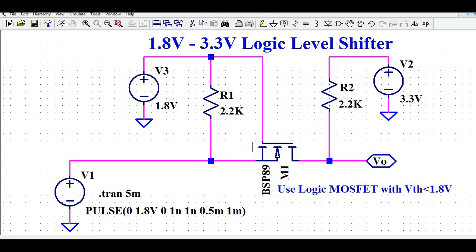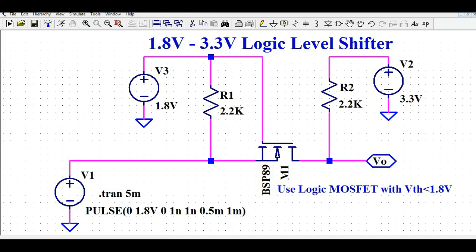So if you look at this simple circuit, this is my gate and this is my source of the MOSFET. Okay, gate and source of the MOSFET. And what I'm doing here is let's say this gate is connected to 1.8 volt, and let us say you have here R1 which is pulled up.